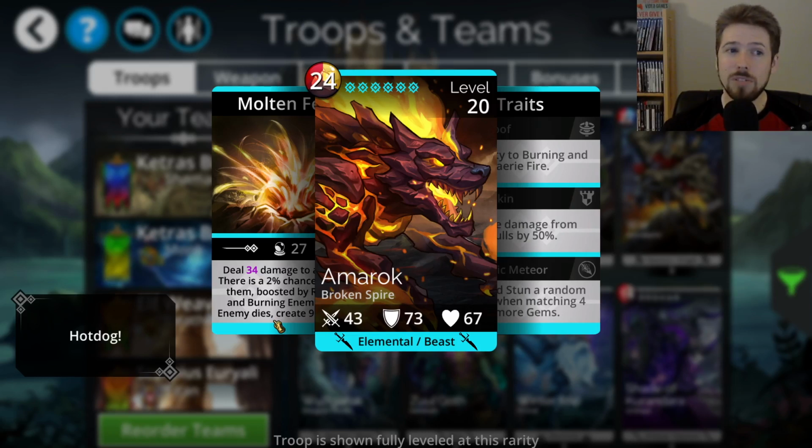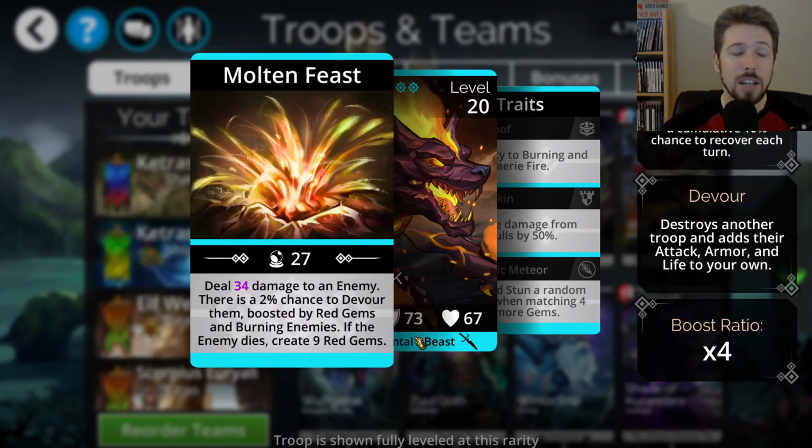Preferably, I'm thinking of the class, the Sunspear, because that will start a Firestorm every single turn and will have a lot of red on the board. And that'll increase the devour chance because that's what it's boosted by. Now, the boost ratio is a 4, so I'm thinking that's 4% added to the 2 for every single red gem on the board, as well as per burning enemy. So that's actually not too bad, because with the Sunspear class, you could get upwards of maybe 20 red gems on the board, which is almost close to 100% devour chance, I think, at that point.